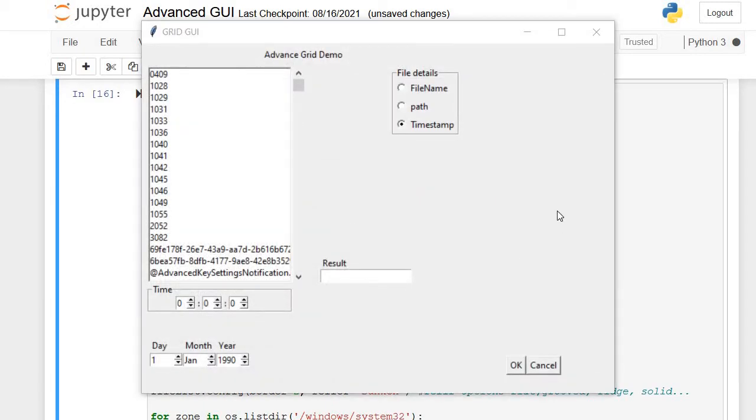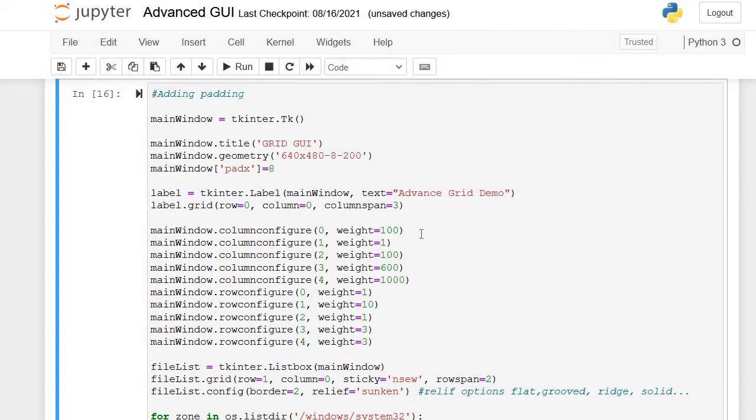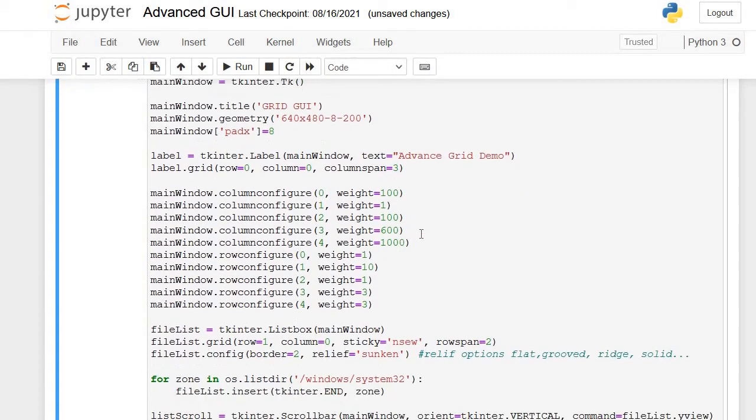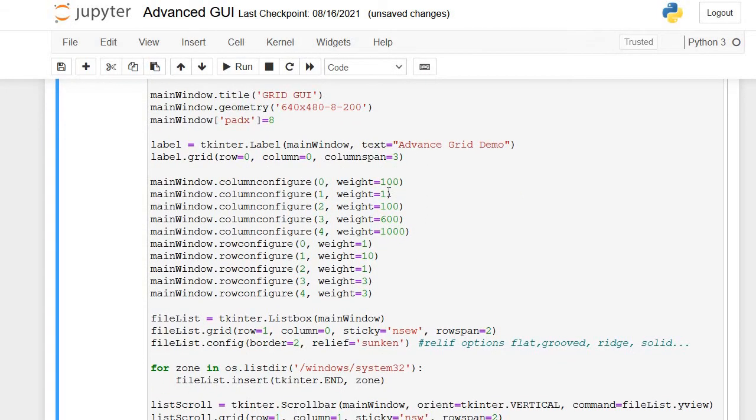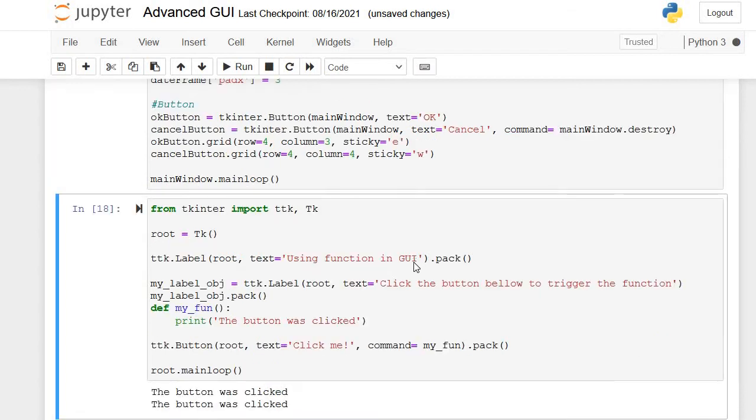Okay, I wanted to use this to explain the thing of weight. Weight is not like the weight it will be giving that particular thing at that moment in time. Weight is more of you telling it how it will respond when it shrinks down or when it expands. For example, let me run this command again so you can see what I mean.